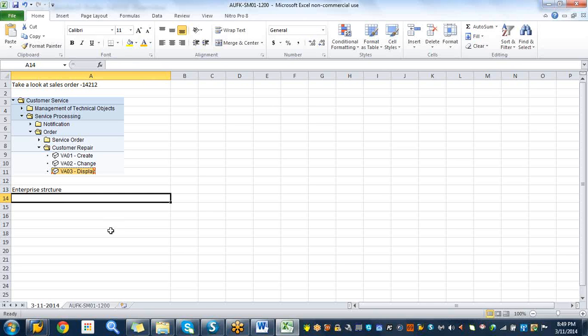So in the enterprise structure, 1000 is sales organization, 14 is distribution channel, 00 is division. This is called sales area.